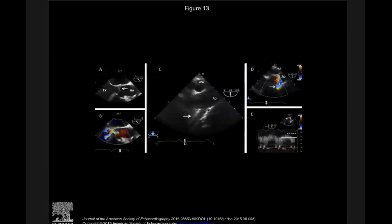Here's a TEE showing the characteristic severe AI that may be due to cusp fusion. This occurred in a patient after long-standing LVAD support. You can see that there's thrombosis on the aortic valve. And in B, the significant aortic insufficiency, which developed after long-standing LVAD support. C, D, and E are using the right pulmonary artery as a focus and looking in the upper esophageal long axis views to show the LVAD outflow graft.